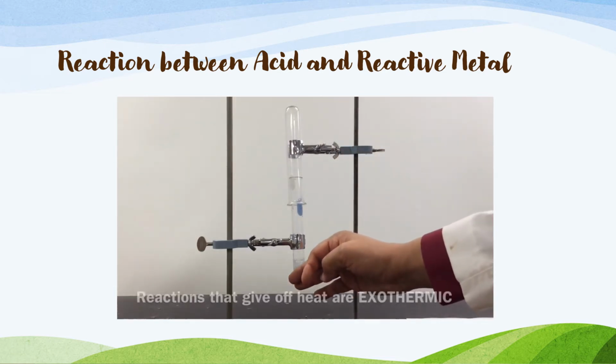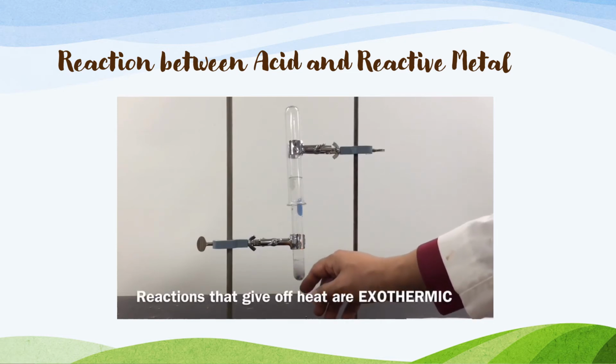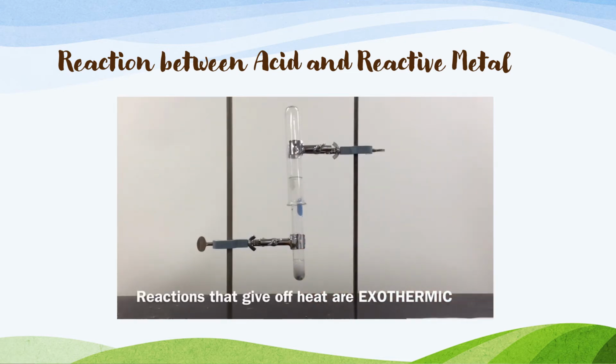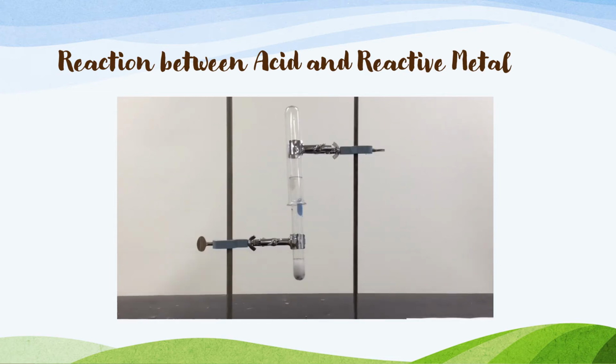If I touch this, I can feel that the test tube is getting very warm. In fact, it's quite hot. So this is an exothermic reaction. I'm making quite a bit of hydrogen here. All those bubbles of hydrogen are being produced. When I'm satisfied that I've made enough hydrogen gas, and I think I've made quite a bit, I will let this run a little bit longer.